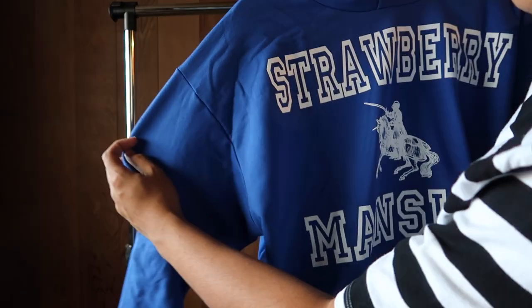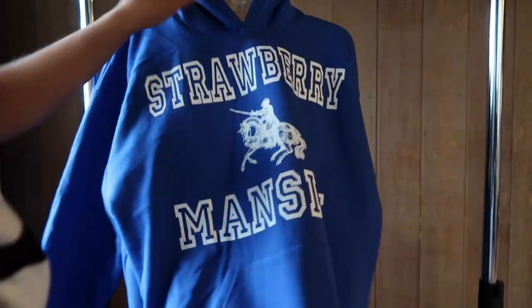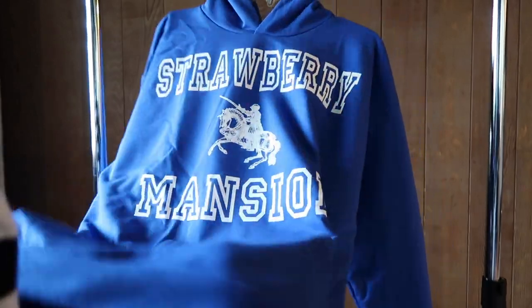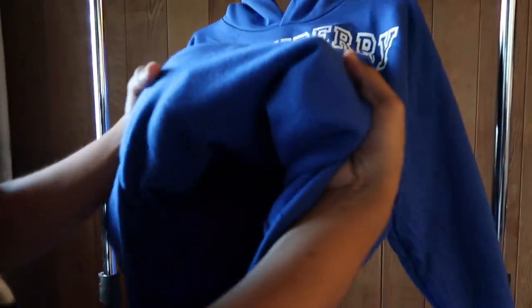Going inside, it's a regular Unwanted tag. It's a large tag but doesn't really say what blank they use or where it's made. The material though — this is a pretty light hoodie. It's thick but light, so it'll do the job keeping you warm. At the same time, if you want to wear it on a spring day and not sweat, this is the hoodie to throw on. Checking out the inside, it doesn't look like the type where the cotton comes off.